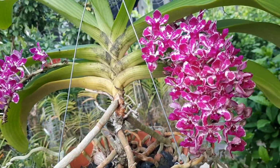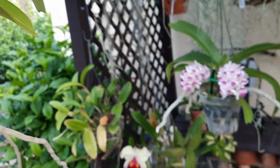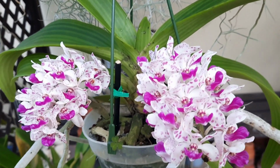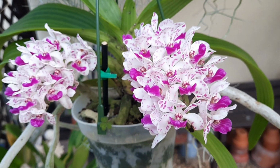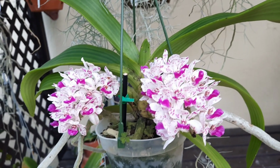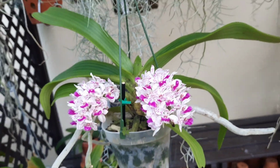It's hard to pick out a star of the day because few things are in full bloom. It's a season for Stylus giganteus and I have a few of them blooming. This one is my newest addition from Tamiyami Festival. It's a spotted Stylus giganta. Pretty small size, but it has such good roots and two flower spikes. Very pretty, bright pink spots on her.